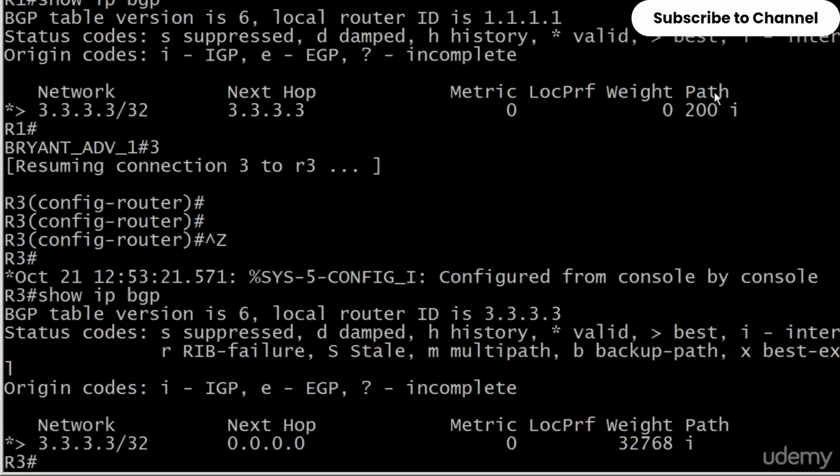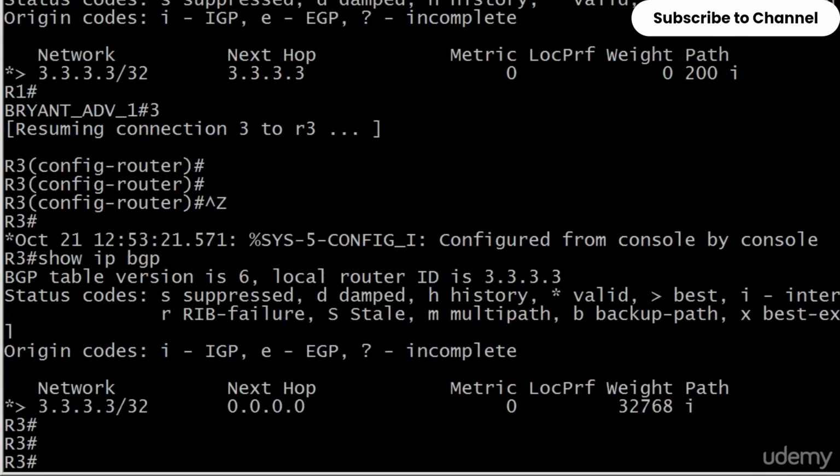Also note we do have valid and best next to that network entry. The next hop is all zeros because we're on the router that actually has this network on it. So there really is no next hop. And I'm sure a couple of you noticed that there's no number in the AS path, just the letter I, and there's a weight of 32,768. And you can see on the screen the router 1 part is gone, but we know that's router 1 show IP BGP at the top. And you'll notice the weight there is 0. That might just come up in our discussion of the weight attribute, but it's a good thing to note right now.